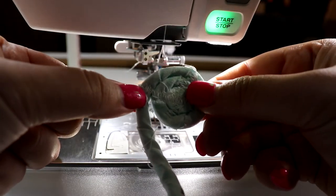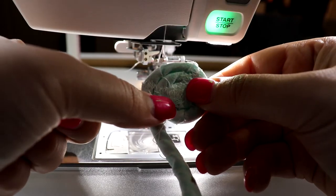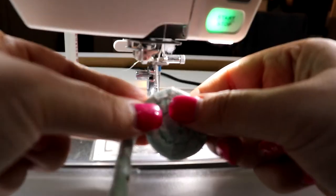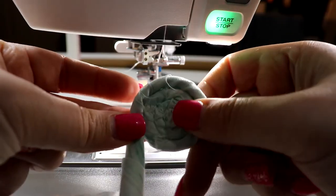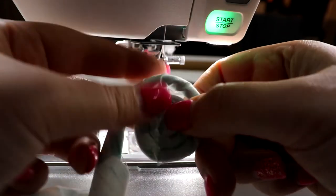I'm going to put this up underneath my sewing machine, and I'm going to use right here where this fabric is kind of glued to the side there. I'm going to start right here, and I'm going to go from here to here, and I'm just going to continue to rotate my piece as the machine is working. Make sure you let the machine do its job, but you are just kind of feeding it along, and then pause once you need to restart your fabric and kind of get it wound again, okay?